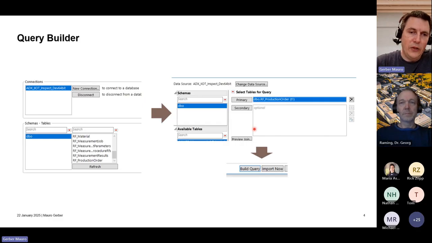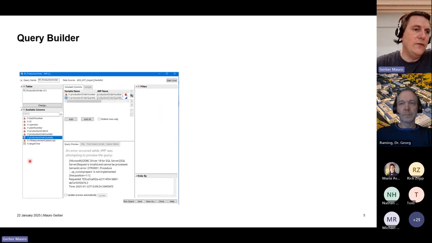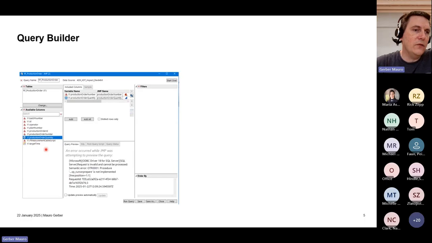After that, build query, and this gives you that screen where, without SQL knowledge, you can say, I want this column, you can set a filter, you can sort it, whatever. So like the earlier example, filter on time, time bigger than the first day of this year, and then only those results. Just be careful when you work here with big data tables. This really can take a long time to download or even block the server.